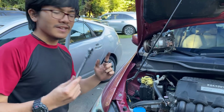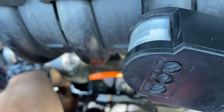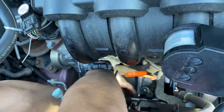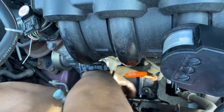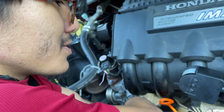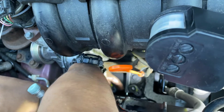Alright, so now we're going to tighten these bolts alternating so that it goes in evenly. And as for torque, we're actually not able to fit a torque wrench in here. So the measure that we're going to use is you want to keep tightening this until it gets somewhat tight, snug. And then you want to do a quarter turn.